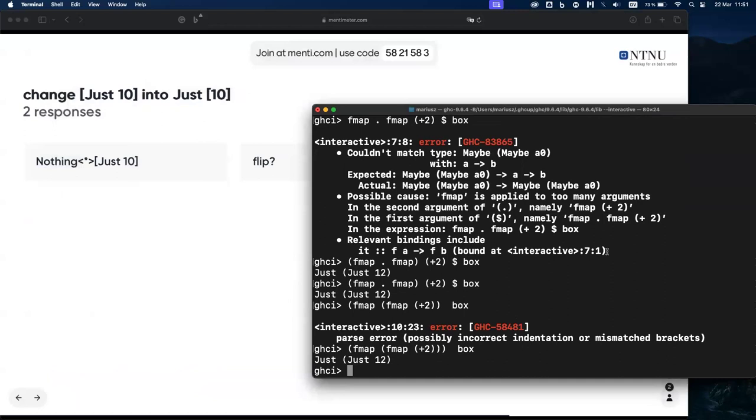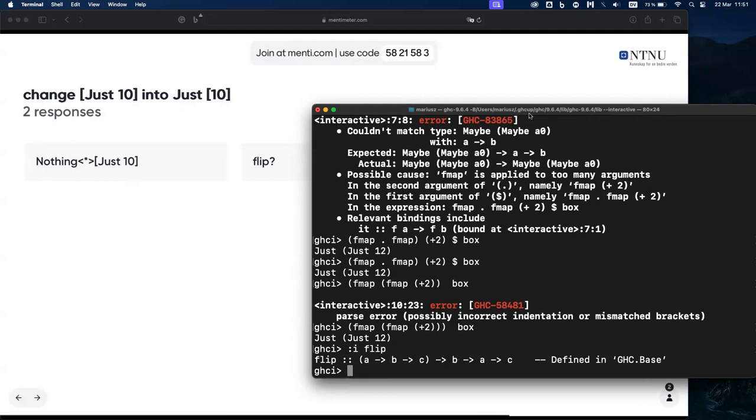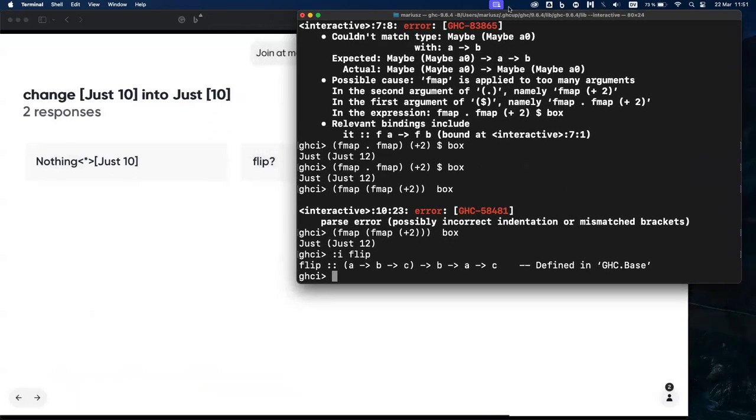So flip is already in the vocabulary and flip is basically accepting three arguments. We already covered flip. First is a function which takes left hand side and right hand side, A and B, and then it takes two arguments and it basically flips them such that they can be applied to the function and gives the result. So flip is for flipping the arguments, not for flipping structures.